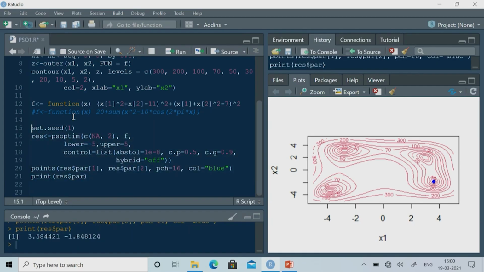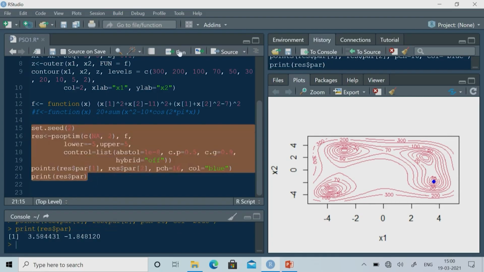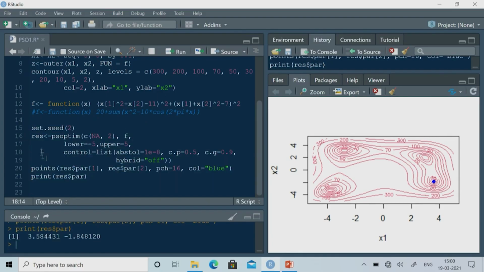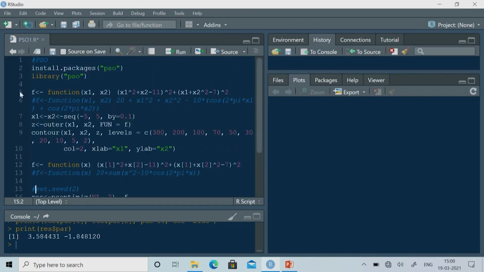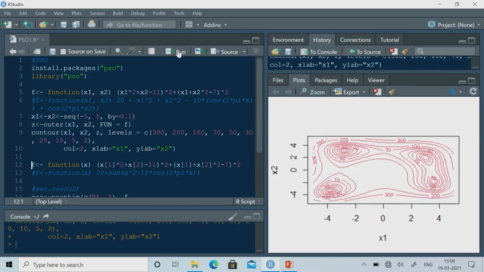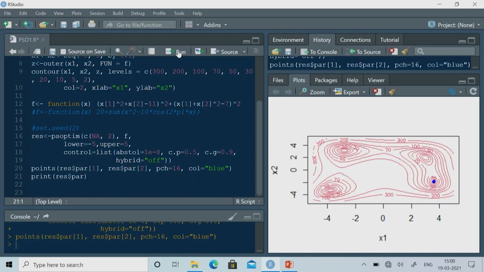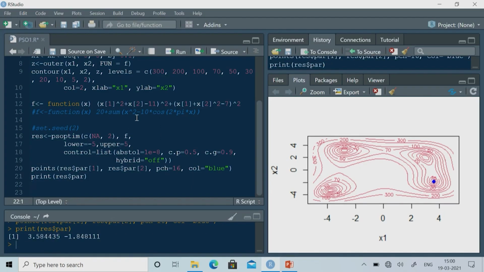If I am not executing this one, or if I put a different number, let us see, I am getting the same result. So, let me start it again. So, this time I am not defining this one. Okay. So, let me execute from here. So, this is the function, and I am getting this solution again. So, I am getting this particular solution.